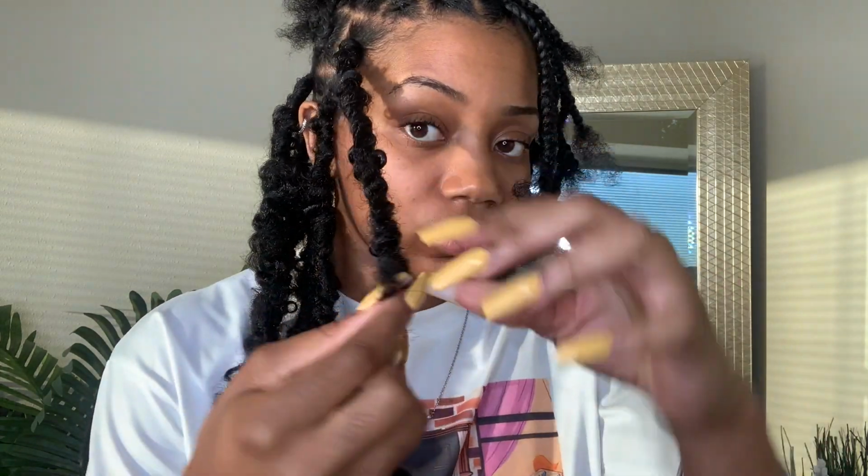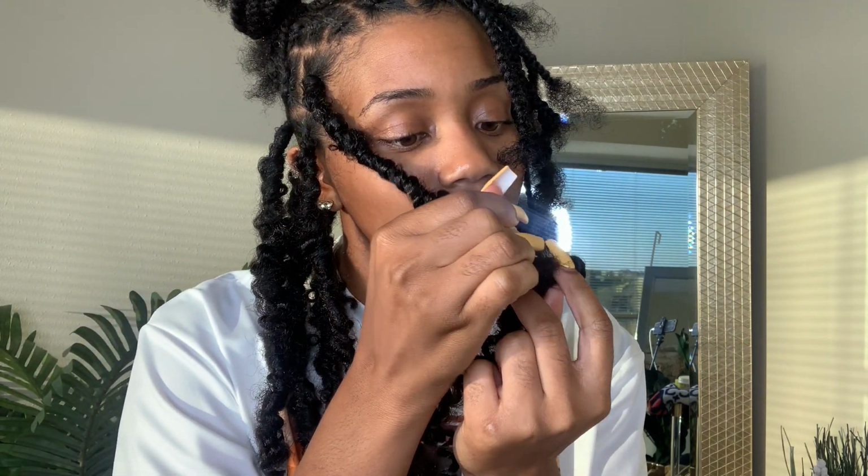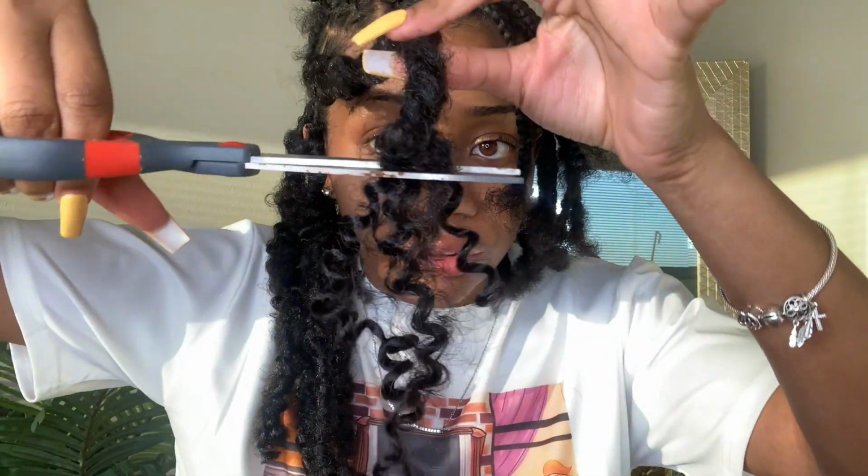So once you reach your desired length, you want to wrap that extra hair back up into the lock so you don't make them longer than what they need to be. And now I'm taking nail glue and just securing it, putting some nail glue at the end. Then I'm gonna seal it down and then palm roll it. Then you should have some extra pieces at the bottom. You just want to cut that off. And that is it.